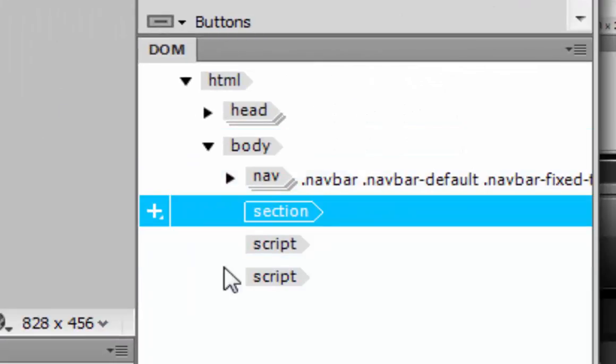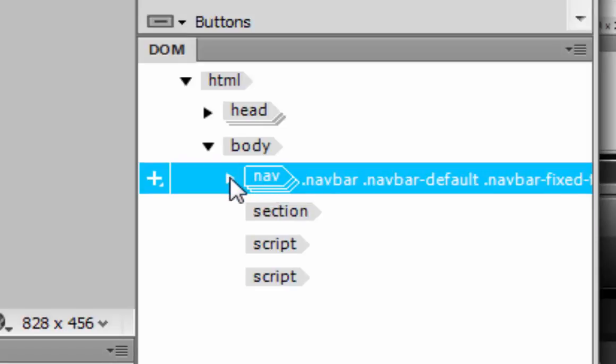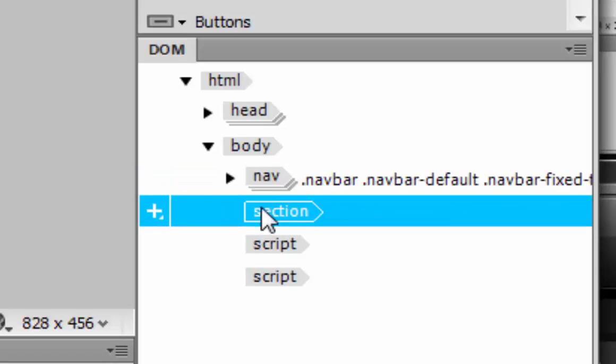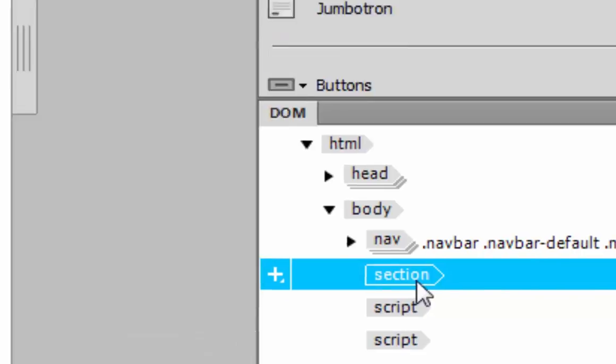And now, when we do that, we can see in our DOM panel we've got the body, and inside of the body, the first element that we have is our navigation. The navigation's packed full of all kinds of stuff. Then we have our section tag, which right now is empty because we haven't put anything in the main section of our site yet. Now what we want to do is add a footer after our section.